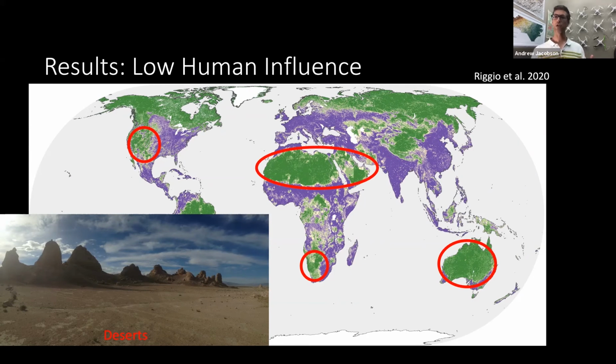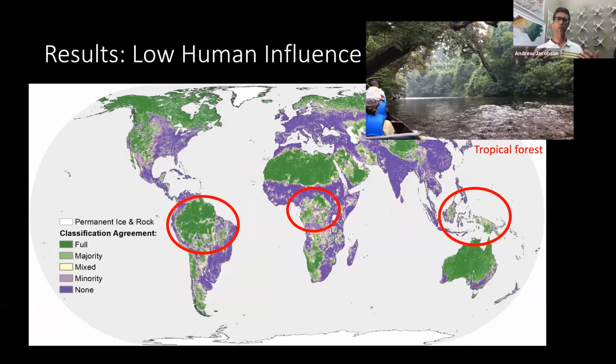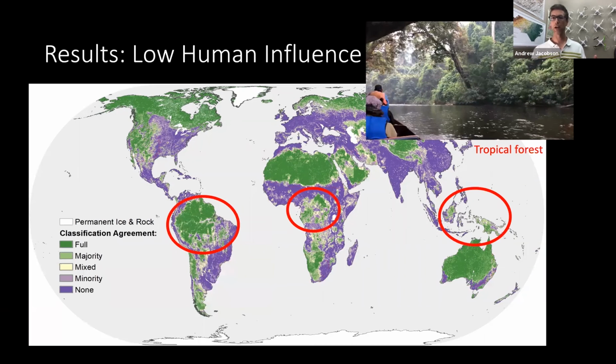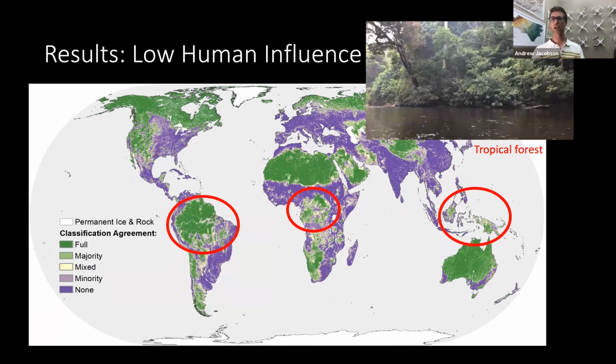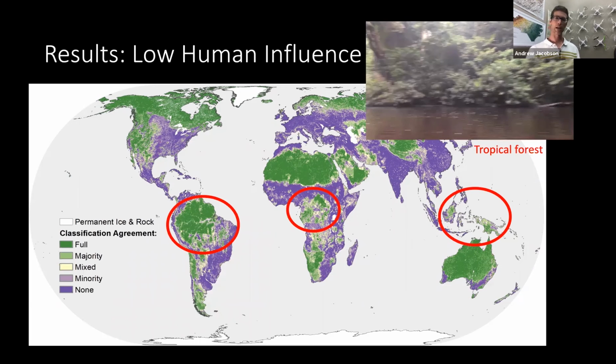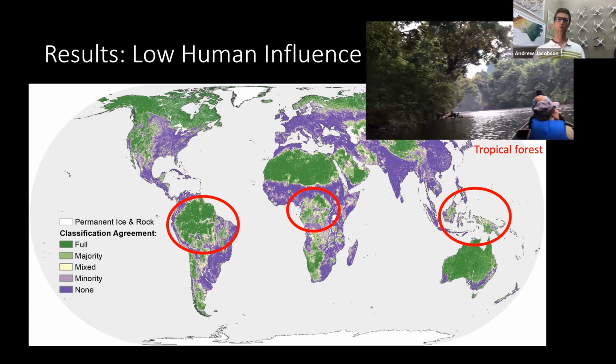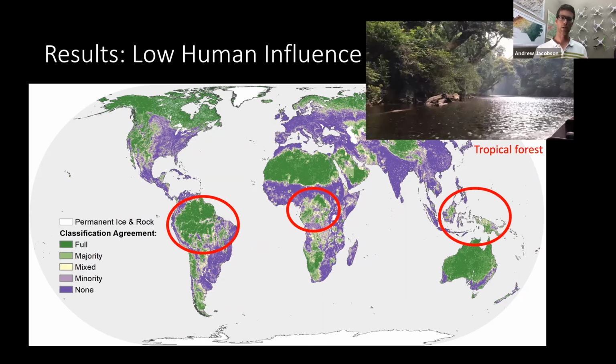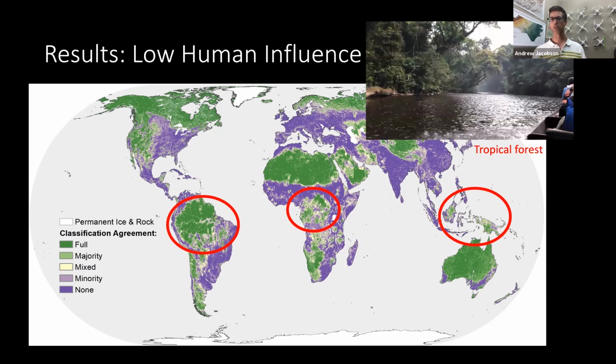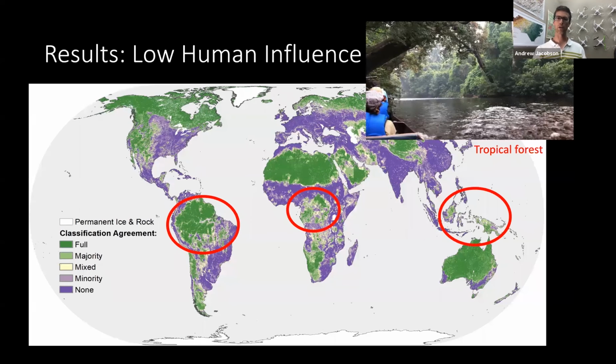So a substantial portion of these low human influence areas were actually in areas that were either high in elevation, that were cold, or that were dry. Right? There were relatively few areas that were in temperate areas or tropical areas. Thankfully, there was still some, right? So I've highlighted a few here, tropical rainforest areas where all 4 maps agreed that there was still low human influence. So that's a relatively good thing.